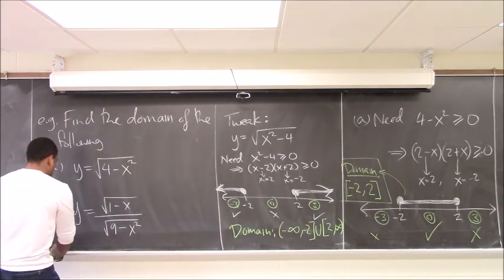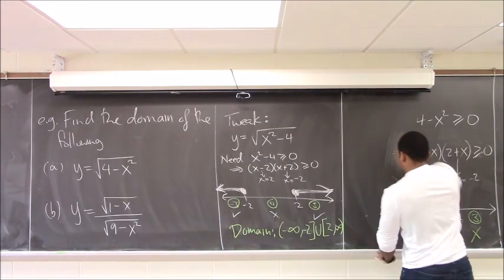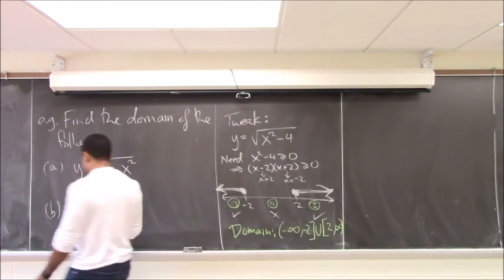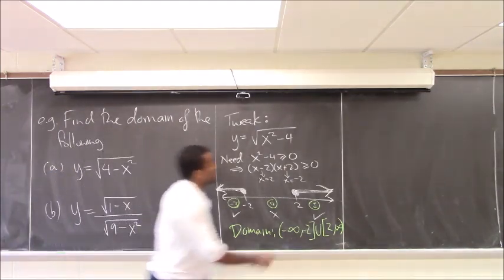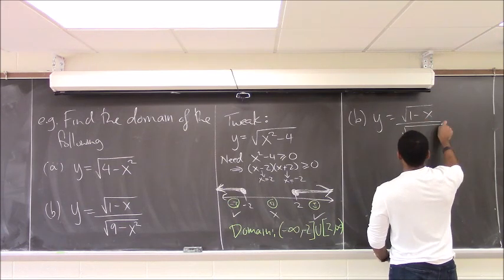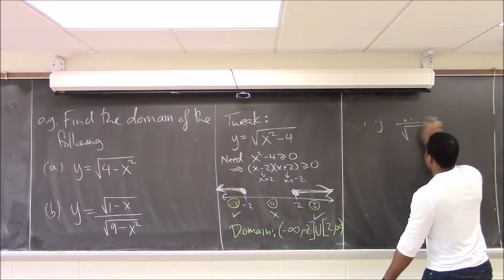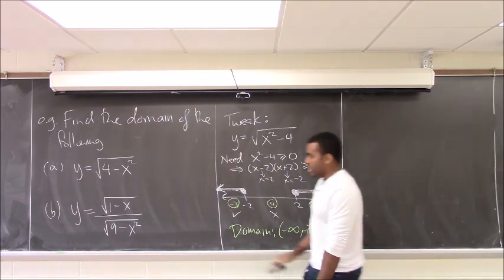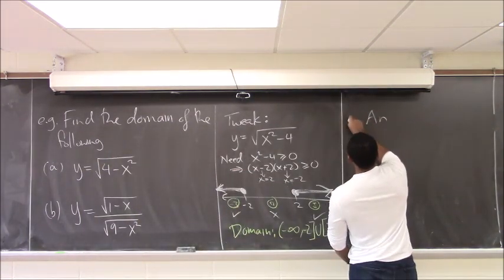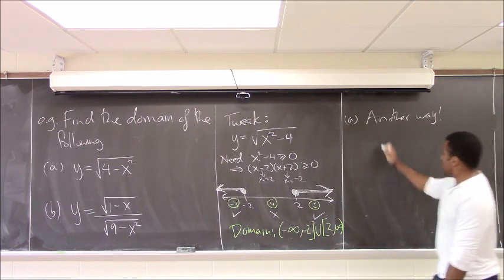Okay. Now let's look at this example, which is slightly more complicated. The second example shows you that sometimes you have to keep your eye on several things at a time. So if I'm looking at this, let me show you something else with this. Here's another way to do this without any calculations, and you can sometimes do this when it's simpler like this. Here's another way, part A, is to look at the actual graph.